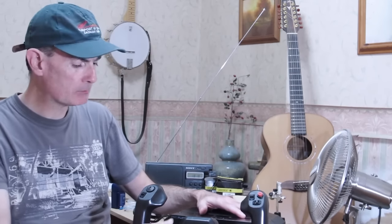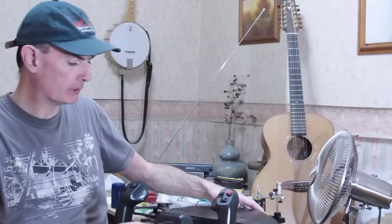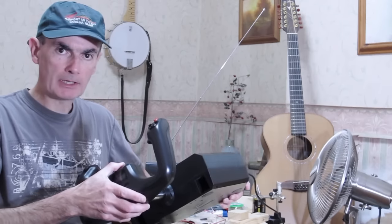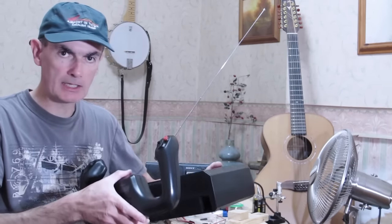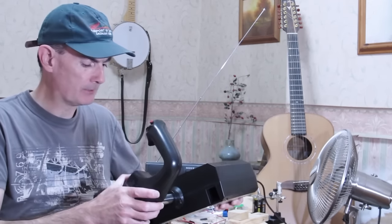What we're going to do is look at one of the major downfalls of this yoke, which really makes it unworkable, in my view, as a flight yoke. And that's the elevator action. The problem with the elevator action is the design of the yoke, if you open it up and investigate, pretty much guarantees that if you put any aileron deflection on at all, you get binding in the pitch axis.